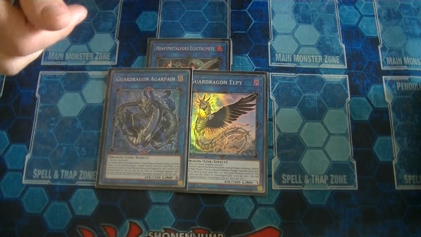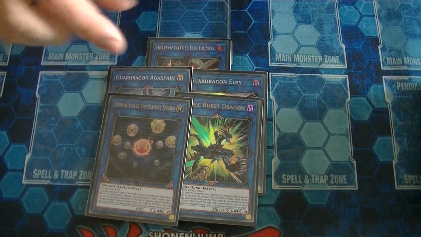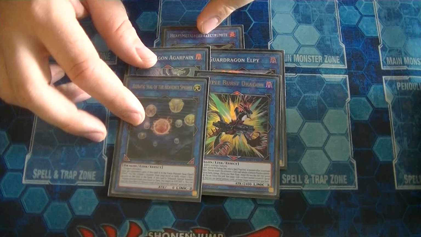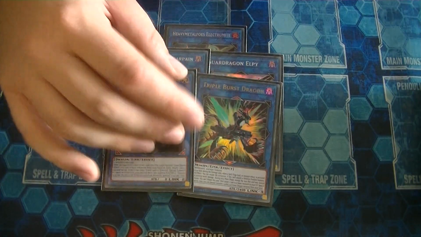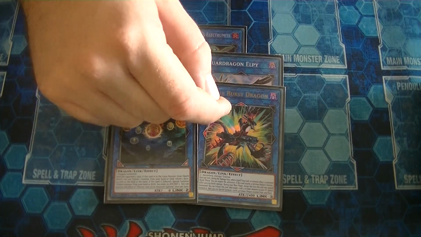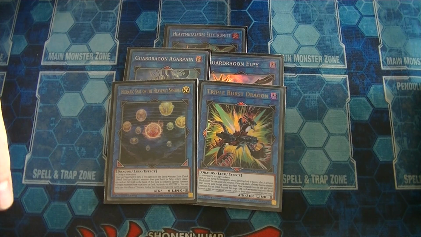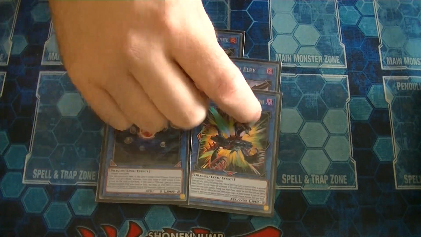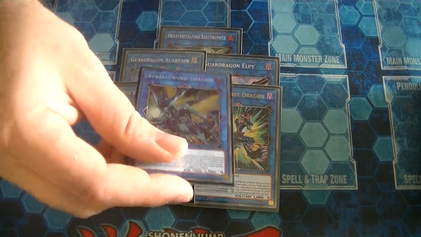LP, Aggerpain for the Guard Dragon combo. And of course, for that same combo, you need Triple Burst and the Heretic Seal. Cards are still bunkers. I really love them. Especially Triple Burst. If your Guard Dragon play gets stopped, you can just end on the Triple Burst with some negates. And at that point, if they can't get rid of the Triple Burst, you can just tribute it next turn to get back your Electromite. So it's always a thing.